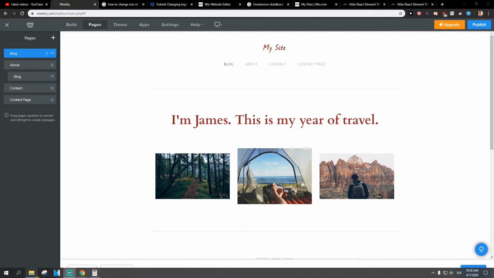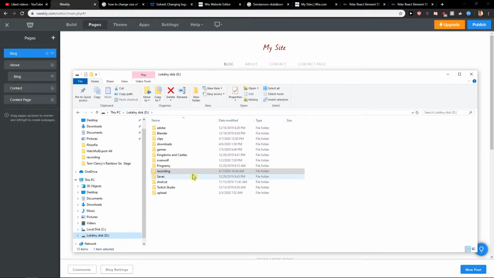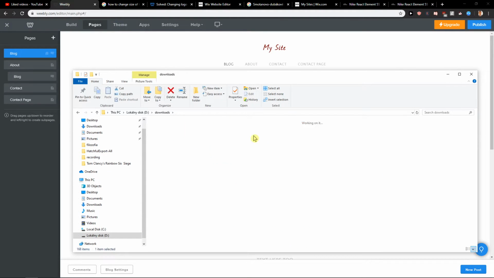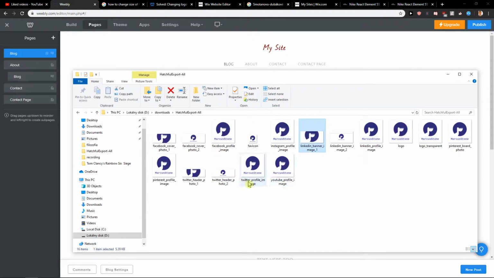So what you want to have, let's go here to downloads and to export. So right now you can see that I have my logo here and I will choose this one here and I will try to use these two and you will see the difference. So you need to have different resolutions for your logo and test out which one is the best. This is the best thing I recommend.